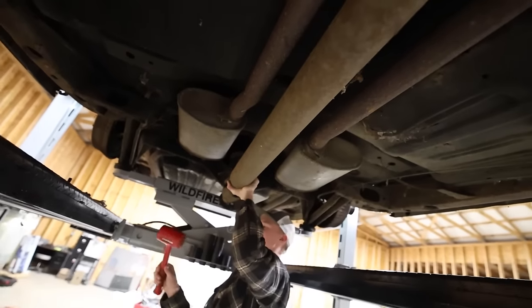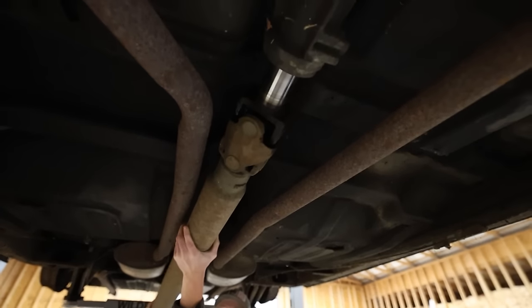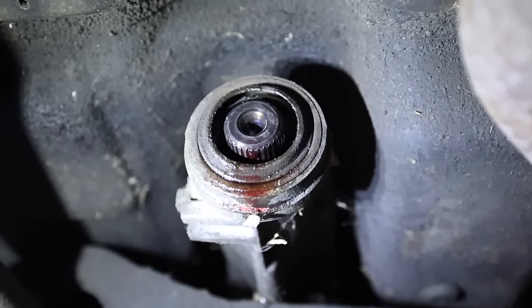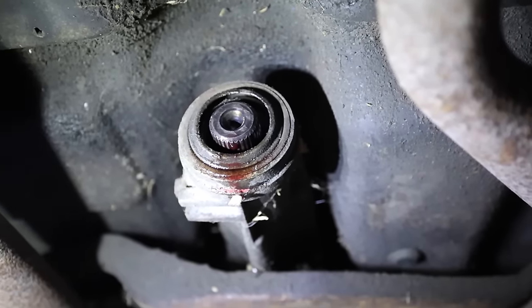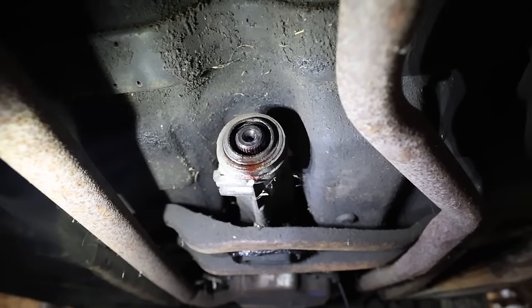Oh, God. I thought I saw my life flash before my eyes. Perfect. Well, there's our problem. As you can see, the seal on the inside is busted, so transmission fluid's been getting past it this entire time. So we're gonna replace that real fast, and hopefully that fixes our situation.